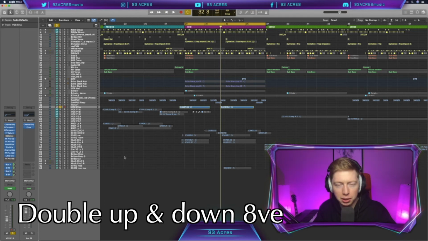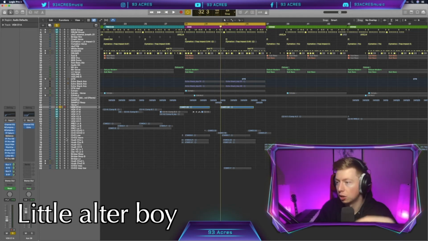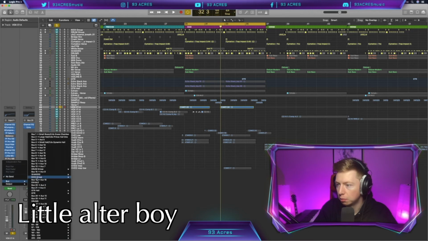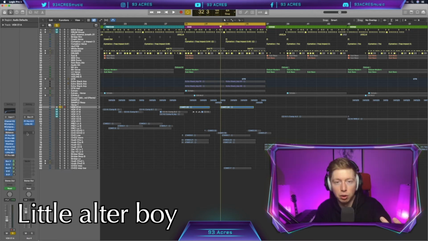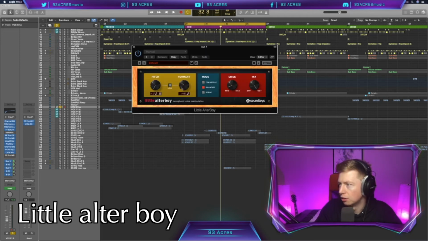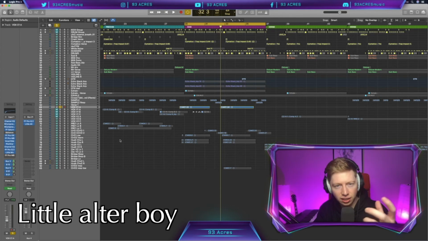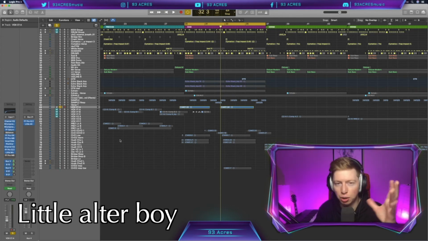Now, sometimes it's not going to be in the range of the vocalist. So what you can do is use plugins like Little AlterBoy to make it go down the octave. So let's see, I probably have a bus here, do I? So if I didn't have a vocalist who could sing an octave lower than what the lead vocal was, I could just have this Little AlterBoy that's taking the pitch and bringing it down an octave. We're doubling it down an octave. Extra thickness, extra presence. It's going to make everything better.